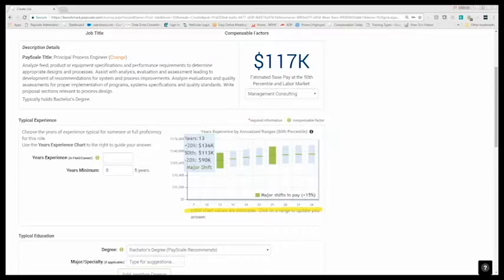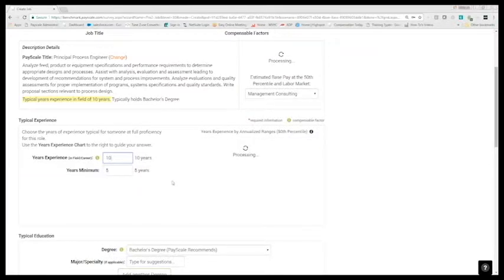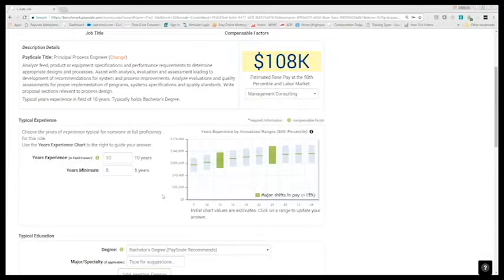The green bars identify where people out there in the market have a shift that happens as they reach a certain tenure mark. As we're collecting that data from people, we're analyzing the trend to say, where are people seeing a shift? That's what the green bars identify. You can hover over this to get a sense for what it means. It can be really helpful when it comes to identifying that proficiency point.